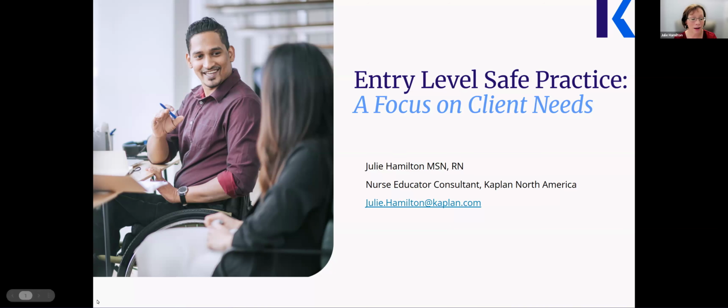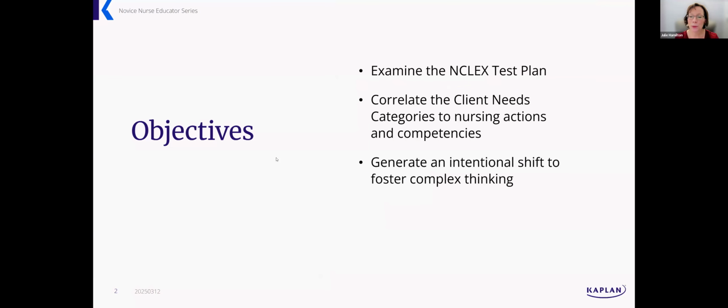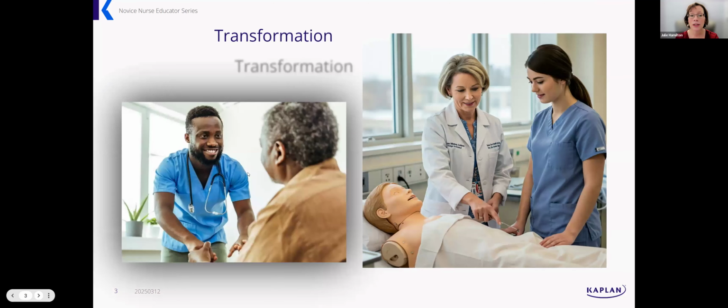Today, we are going to talk about the client need category, specific on the NCLEX exam. So what are we going to learn? We're going to examine the test plan for the NCLEX. We're going to correlate these client needs categories to nursing actions and competencies and generate an intentional shift to foster complex, critical thinking.